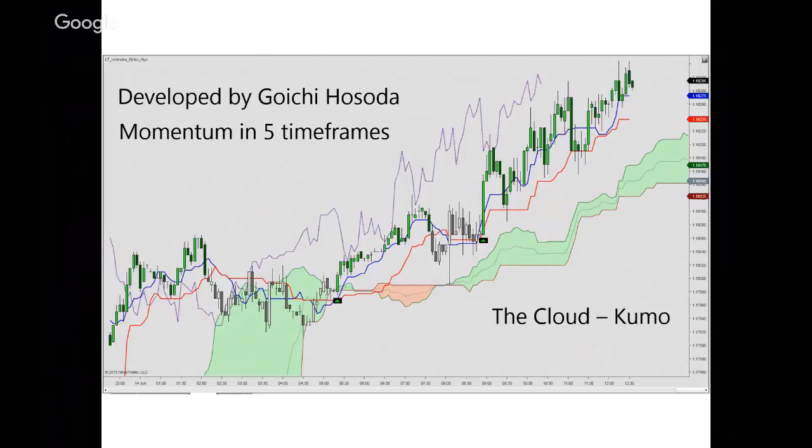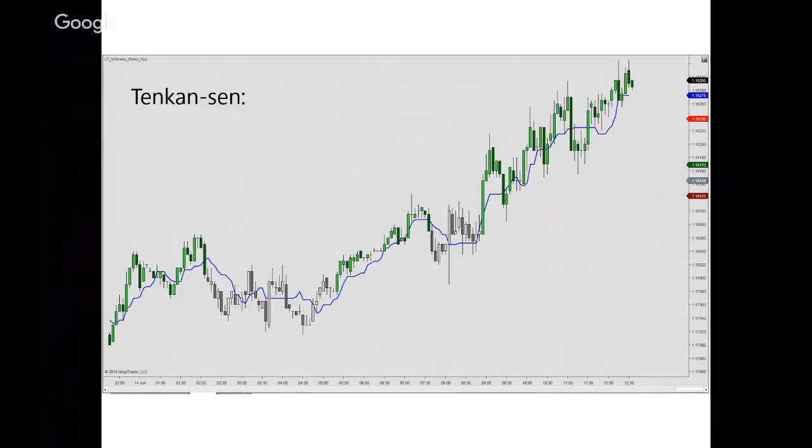But to start off here, I will just go through the 5 time frames so that you have all the elements that we'll work with here. The one that follows price the closest is the Tenkan Sen, which is calculated using a 9-period high, adding a 9-period low, and dividing that by 2. Basically the same as what you would do to find the Donchian channel midline. It's the same line that you will get then if you apply it to a 9-bar period.